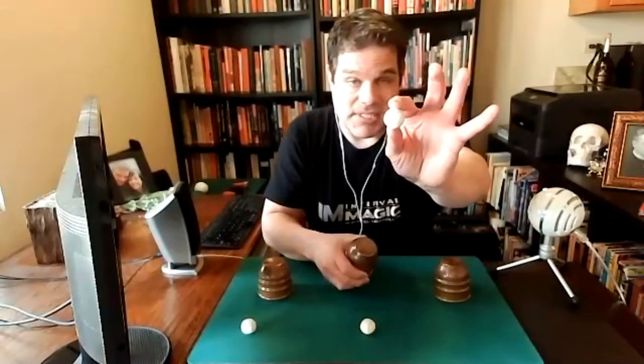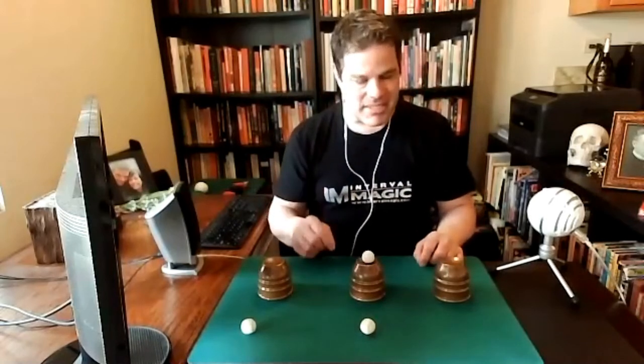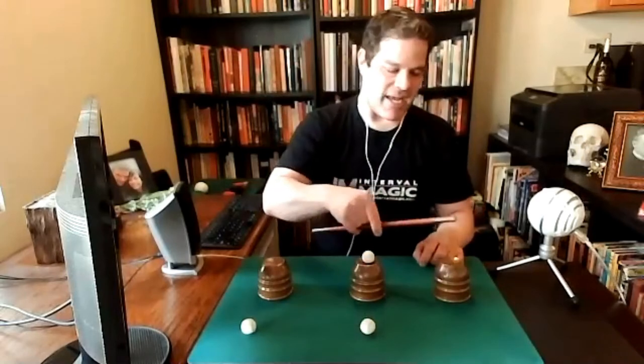The three balls have the ability to teleport. The cups are different, but both are solid — and I'll talk about the cups in a second — and you'll see why that's important. Do me a favor and blow on this with your magical breath. Your magical breath will allow that ball to go through solid copper. Remember, even though these cups sound solid, each of them has a soft spot on the tops. This allows one solid object to go through another solid object.